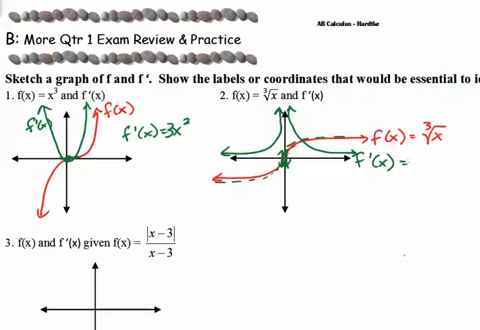And now let's do the formula using the power rule. We would bring down the 1/3 power and get x to the negative 2/3. In other words, 1/3 cube root of x squared. So we can see that our red graph was odd, and our green graph is even. So that might be worthy of note here. We started with an odd function and we ended up with an even derivative.